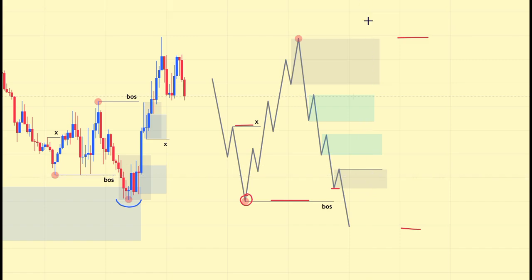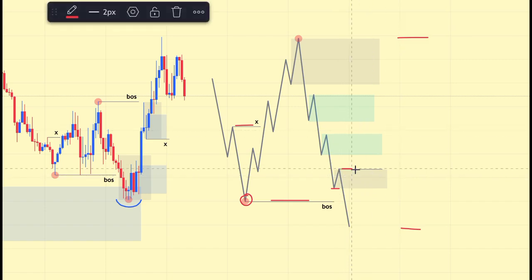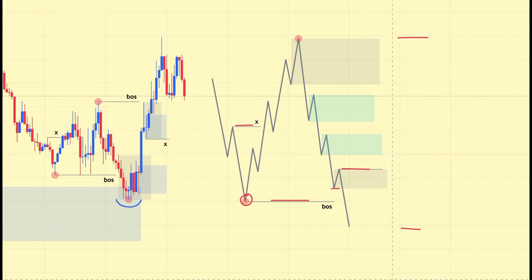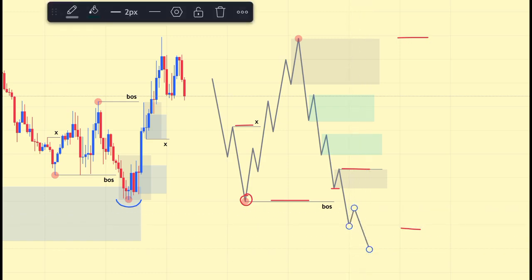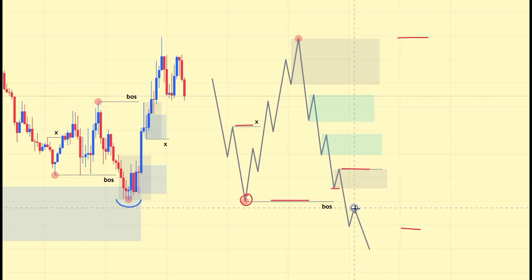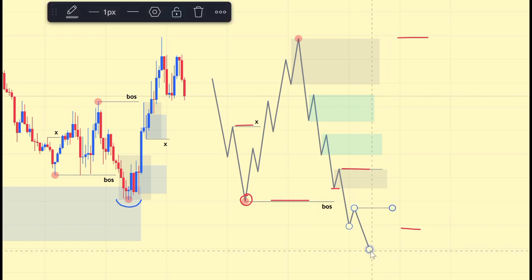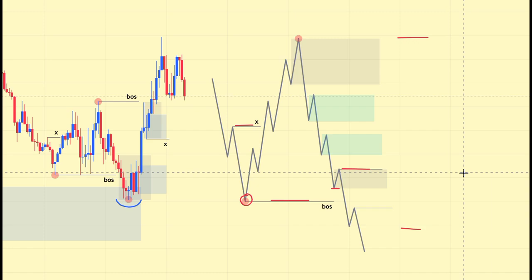But in this case, since the inducement is above it, exactly right here, or since it occurred before the inducement, then in this case, it will still not be a valid order flow. It will be marked as an SMT, and any reaction from here will not be used as a valid reaction. So take note of that. Not unless price does something like this, that is, it creates another valid pullback down below here. Now in this case, any reaction from the decisional order flow can be used to take the reversal. So take note of that.